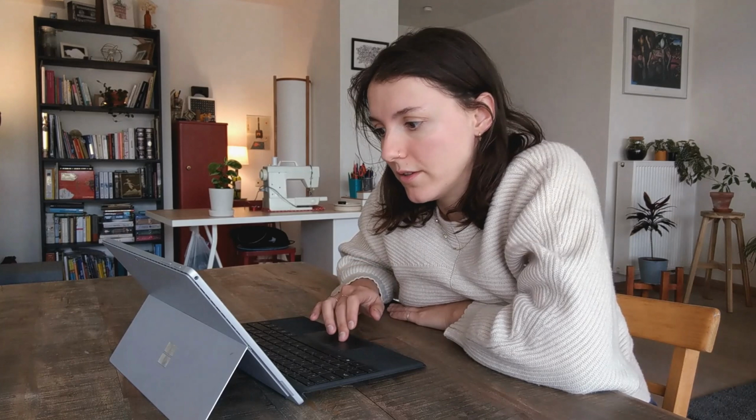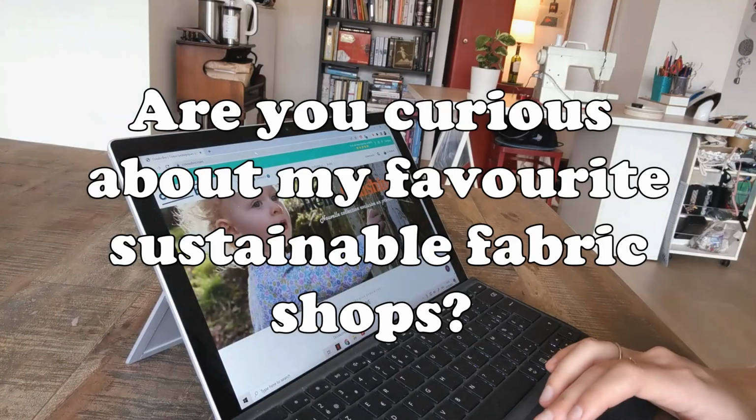For the bonus items on my list, I will give myself the freedom to have a browse on some fabric websites and get inspired that way. By now, I kind of know which shops I like, where to find what kind of fabrics, and oftentimes I order from a few different shops because most of these shops are quite small and they don't always have all the different kinds of fabrics.